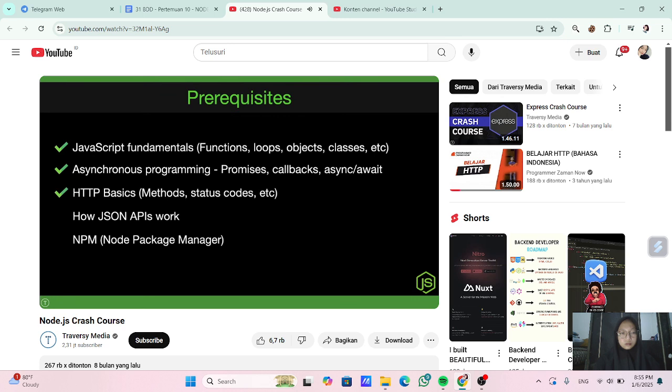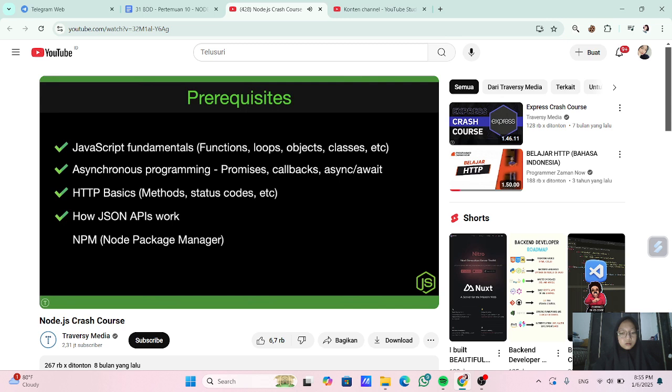Chances are you'll be building web applications and JSON APIs with Node.js, so you should understand how HTTP works, the request-response cycle. You should know about HTTP methods like GET, POST, PUT, DELETE. You should know the common status codes: 200, 404, 500, things like that. And you will be learning more about this stuff as you learn about Node.js, and even in this very video.